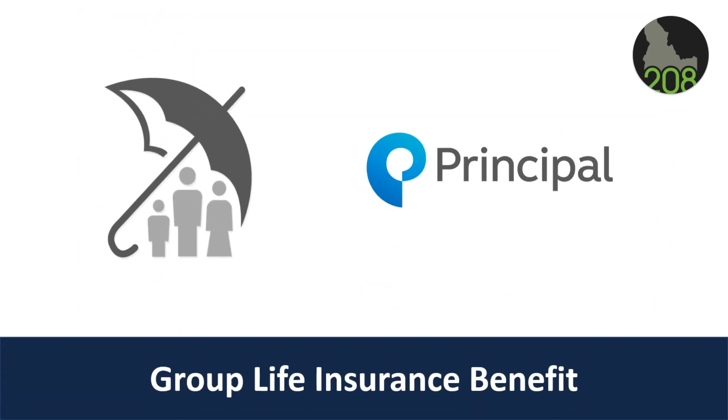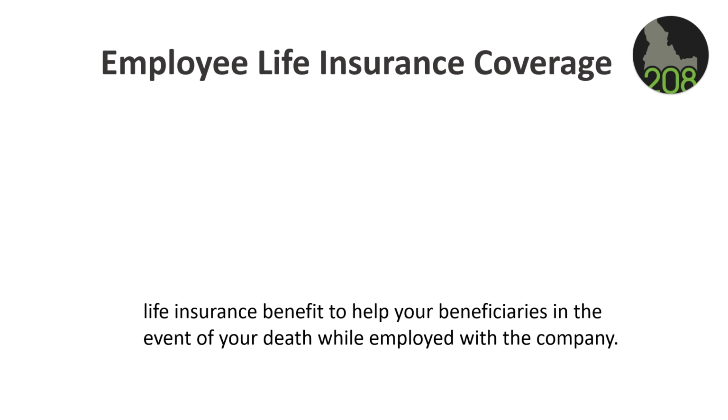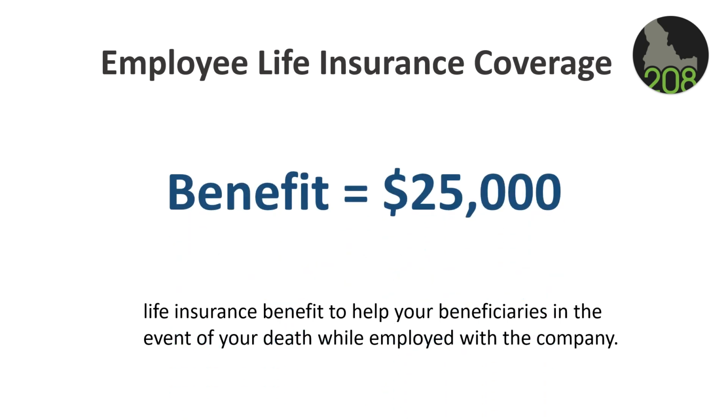Your group life insurance benefit, also very simple, is provided for you by your employer. It's a $25,000 benefit. If you were to be deceased during your time of active full-time employment, your beneficiaries would be provided that income benefit. Please update your beneficiaries in the enrollment platform. You can do this at any time, as well as during open enrollment or as a new hire.